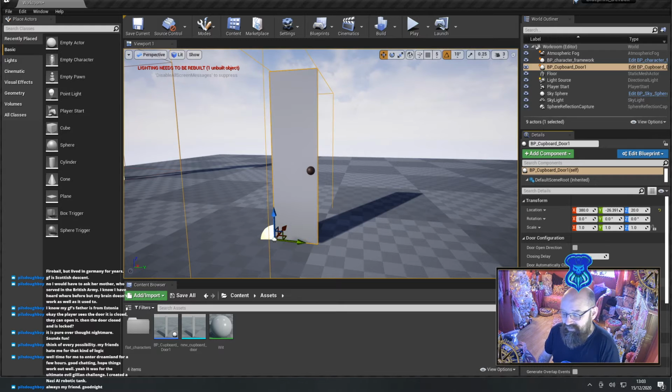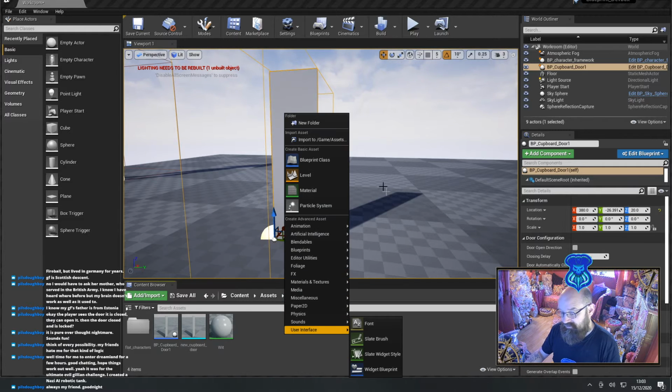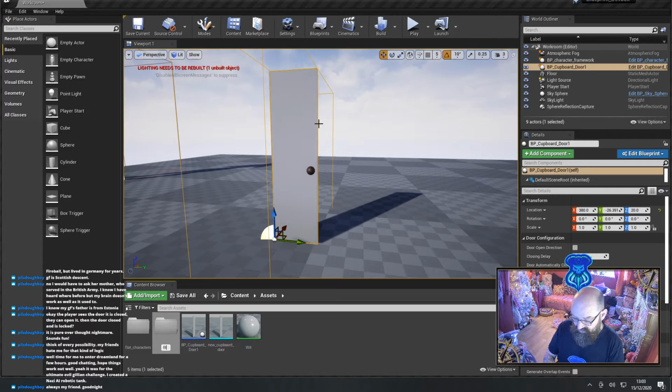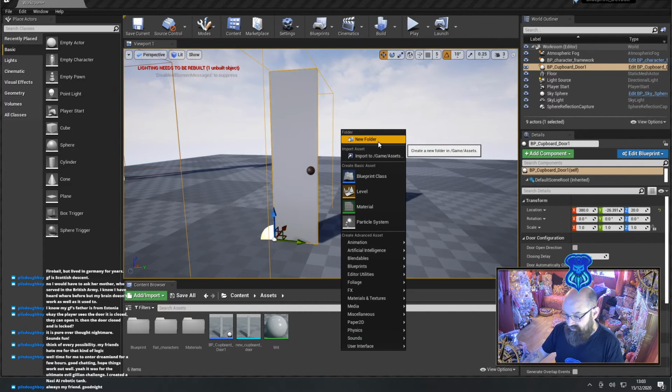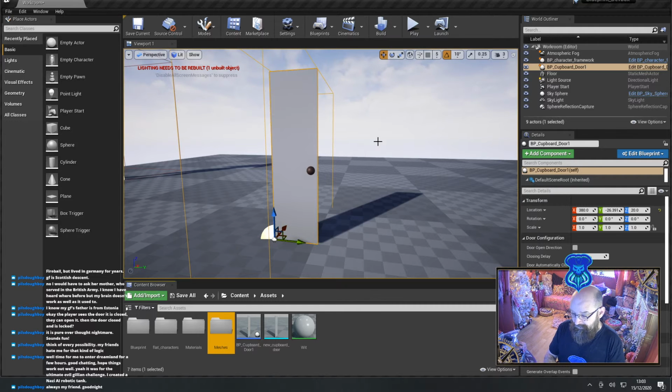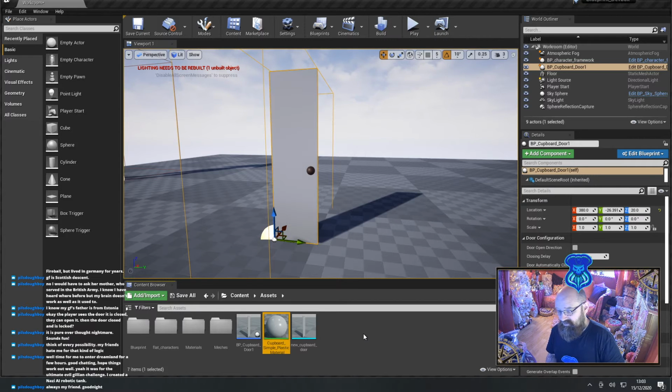That was a hell of a bit of logic that was needed here. Now, let's go back again, and I'm going to make a new folder, which I will call Blueprints. New folder, which I will call Materials. And a new folder that we'll call Meshes. Okay, so there we are, cupboard, simple, plastic material.